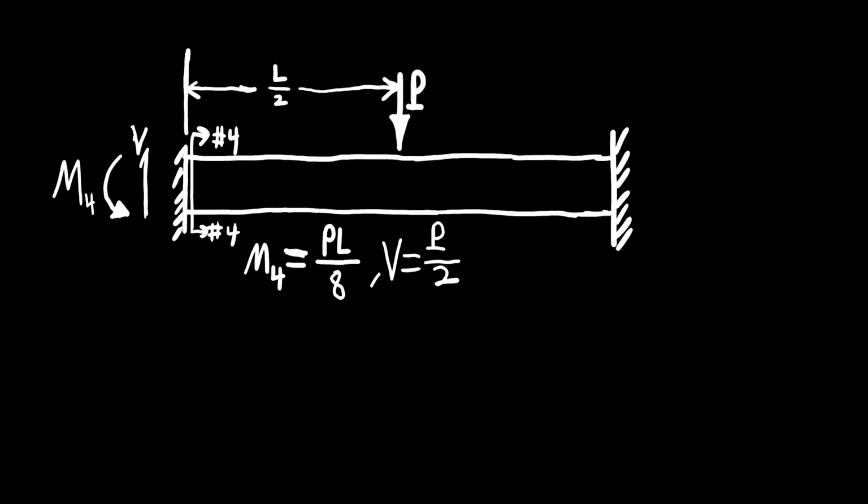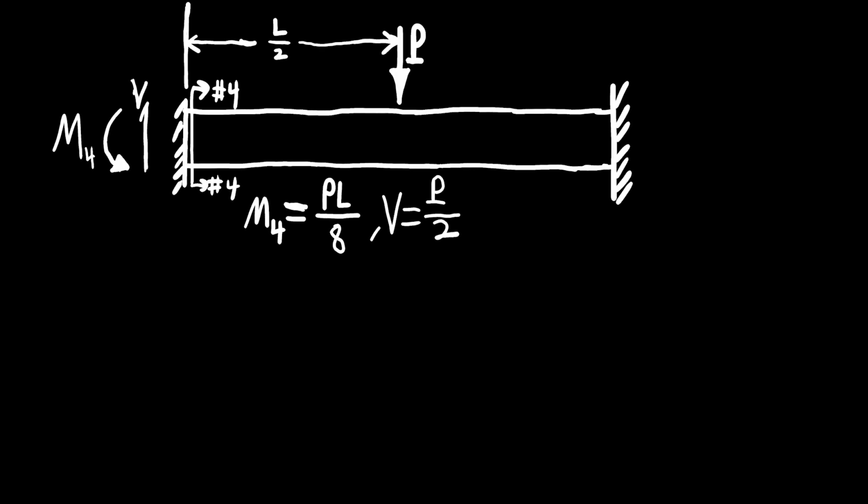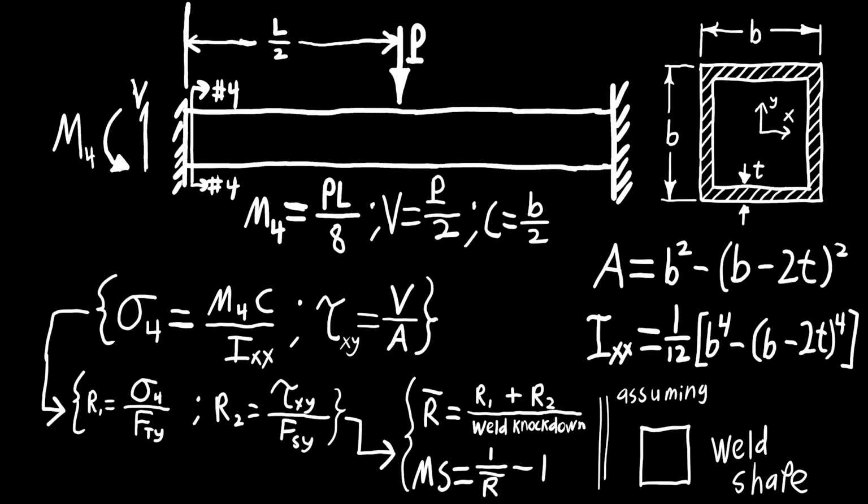I'm going to set up my free body diagram and draw a picture like always, but now I'm after the moment at the weld. Assuming the load is in the middle of the beam maxes out the moment that the weld will see, so that's where I'll assume the load goes. I'll also make things easy for myself by assuming the weld shape is square at first, and if this doesn't show good, then I'll also know for certain that non-square shapes absolutely won't show good.